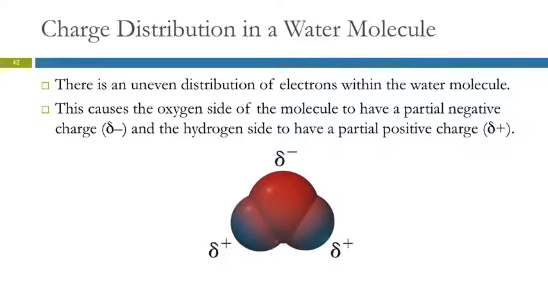Oxygen and hydrogen don't share their electrons evenly. Oxygen's a bully and hogs the electrons. Okay, so what happens is we have more electron density over here and less by the hydrogens. And so we have an unequal distribution of charge. So this end of the water molecule is slightly negative and the hydrogen ends are slightly positive. It's not an ionic compound. This is not a +1 charge. It's a fraction of a +1 charge, maybe 0.15 or something, a little bit of charge. But even little things can be really important.